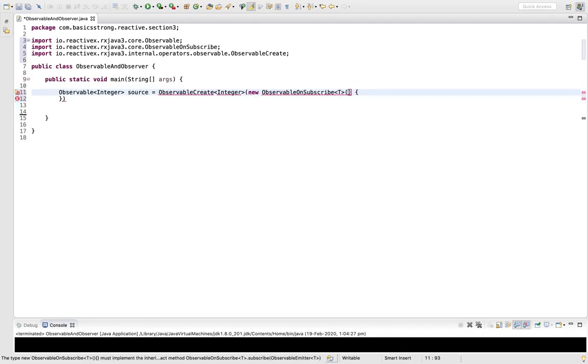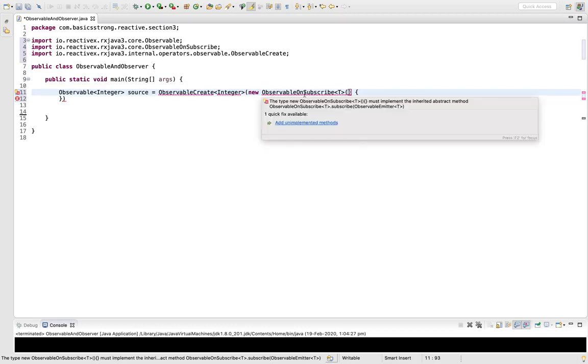ObservableOnSubscribe is an interface which defines the action to be taken when a subscriber or an observer subscribes to this observable. You don't need to go with the syntax or to memorize this. We have a very simple way, that is by writing a little lambda. So don't bother much about it.